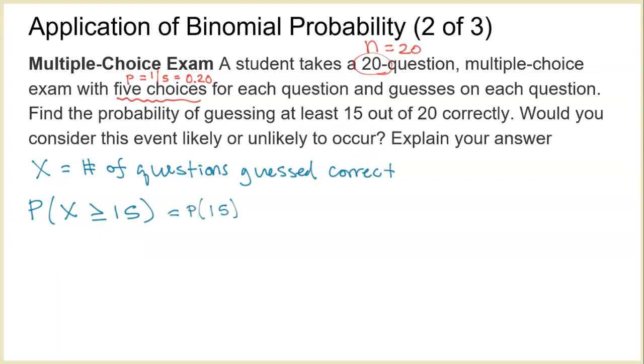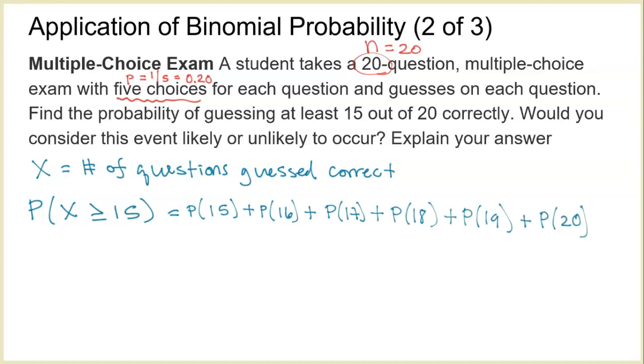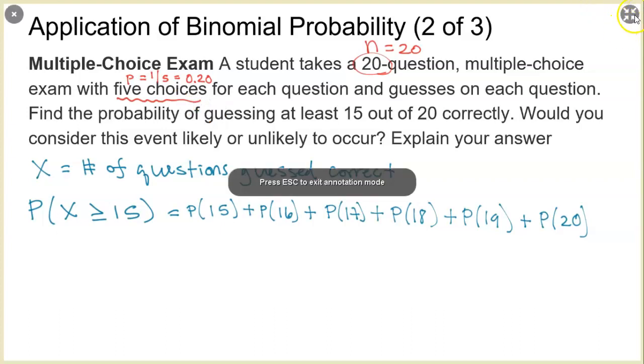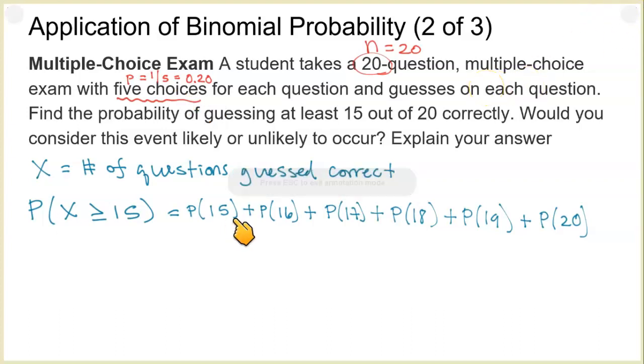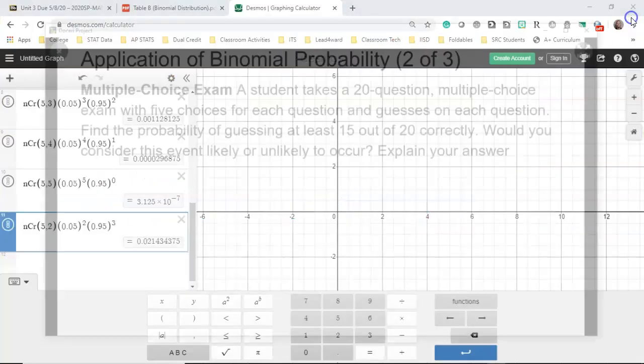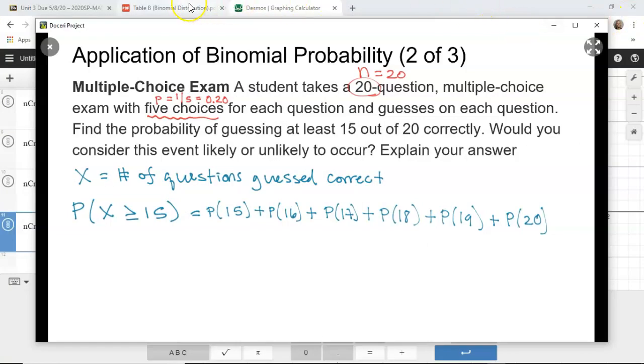So that means we want the probability of 15 or 16 or 17 or 18 or 19 or 20 questions guessed correctly. And when we think about this problem, we could use a formula here, right? We would just have to use it 6 different times. We could also use the table because this value is in the table. So you always want to check if the probability of success given to you in a problem is in the table. In this case, it's in the table. So I might want to go that route instead of having to use the formula 6 different times. Although it may not be too terribly difficult, it is definitely tedious.